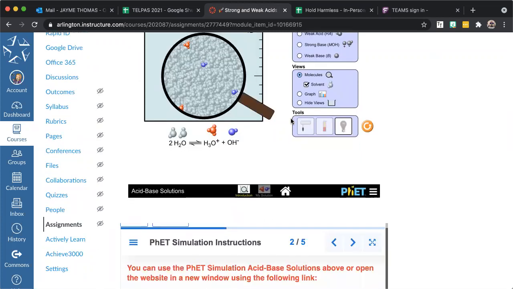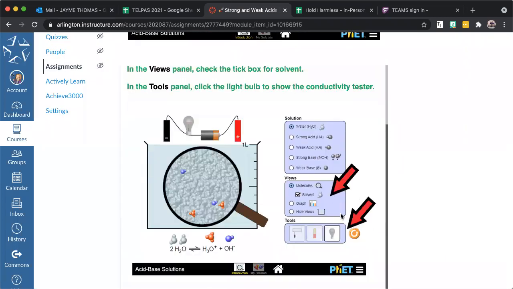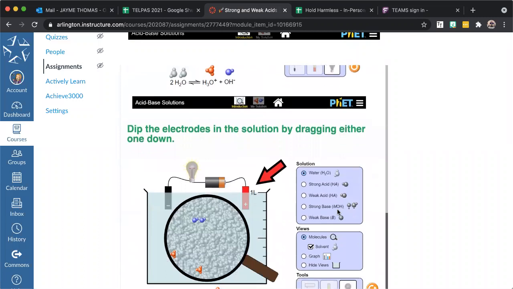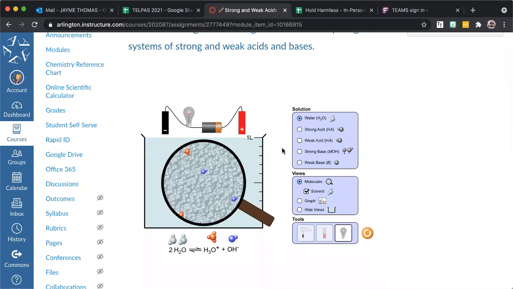Because we're concerned with strength, which has to do with whether they can conduct electricity or not. Are they electrolytes, strong electrolytes, or weak electrolytes? That's why we want the light bulb one. And here are just pictures to help if you need that, okay? And then what you're going to do is dip the electrodes in the solution. So you're going to click on one of these red or black areas with the plus or minus and dunk it down into the solution, because what we're doing is completing a circuit, okay? Right now, here's the battery and here's the light bulb, but it's not connected because these electrodes don't have anything to connect electricity between them.